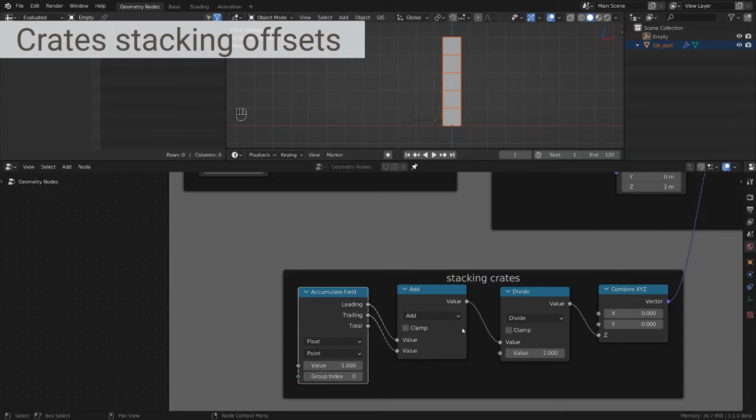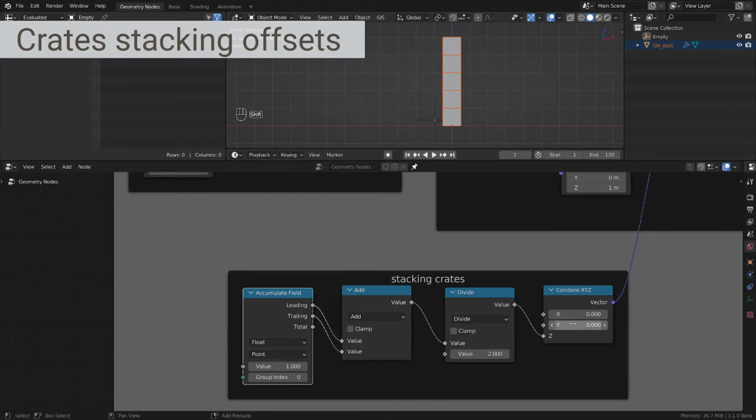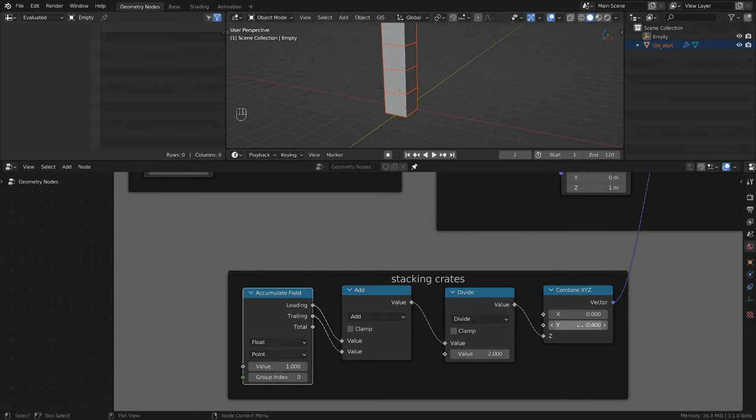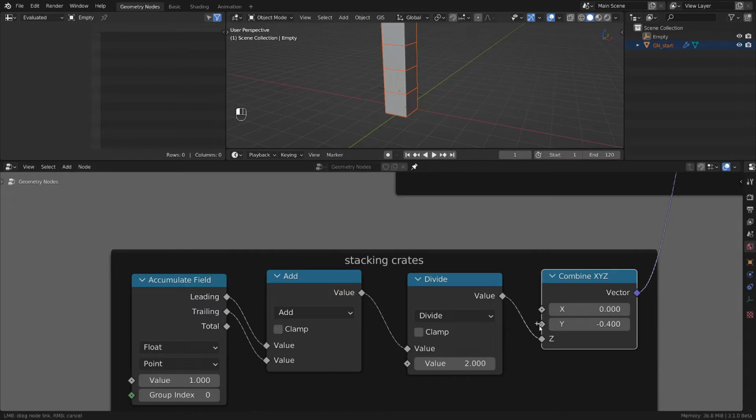and add some offsets for these crates, and the offsets will be on this value, on the Y. As you can see, if we play with this value, we can move the entire stack. This being a diamond shaped socket means that it accepts more than one value, like I said in the previous video.